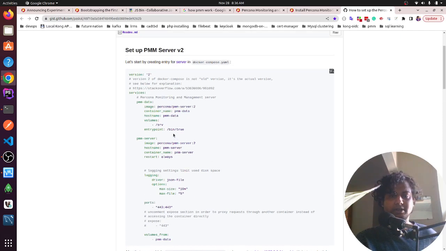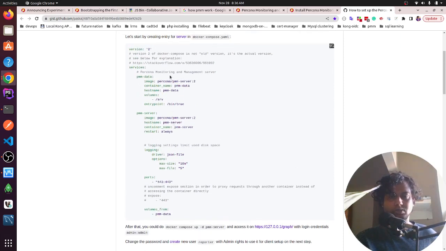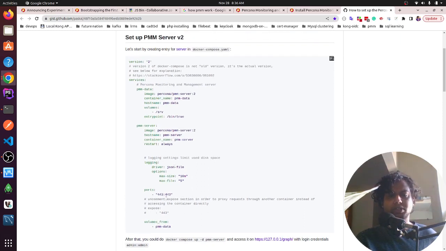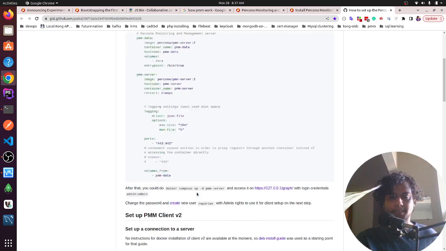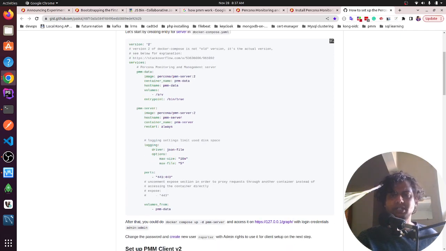So what happens if you run this compose YAML in your machine? It will expose this API with port 443. Okay, you got it. So you must expose your PMM server port at 443. That's why you will be able to connect with this PMM server. Otherwise you will not. So just copy this and run it on your PC with Docker, after installing Docker. So that's it. I already ran it.